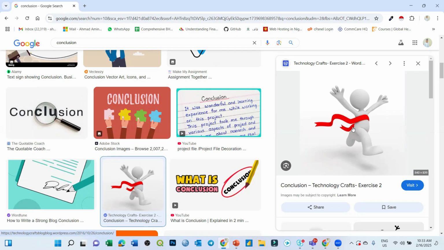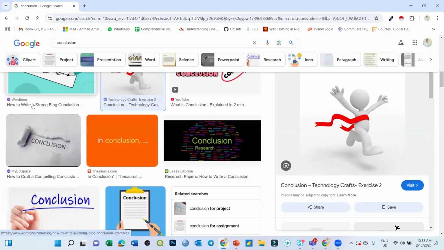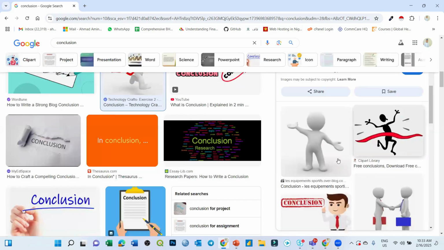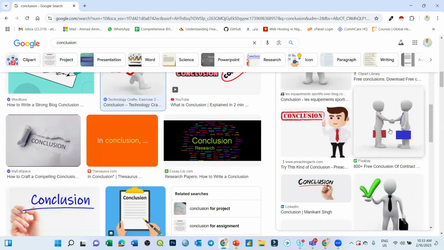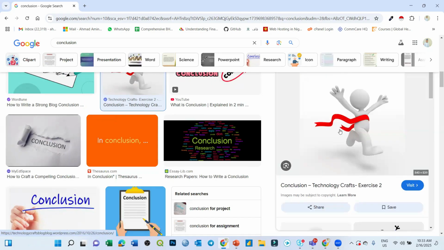The image is fun. The image is kind of cute, and people will love it and say, wow. When you reach that stage, people will love it. Please, are we together? So use any image, or you can use this name of conclusion and anything you want. I think this image is okay. Or you can use this one, or this one. You can use any image that speaks about conclusion. People love to see all these animated things, so that you are making your presentation a graphical representation of information. That is an infographics presentation. So you are making it cute and awesome for people to see.